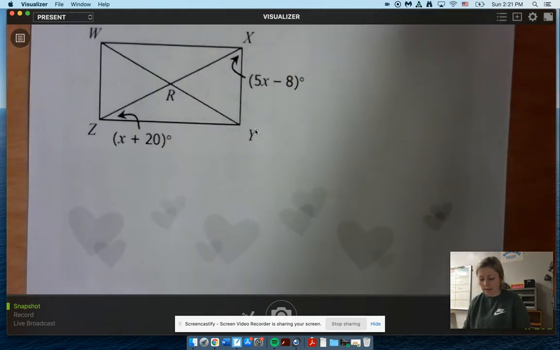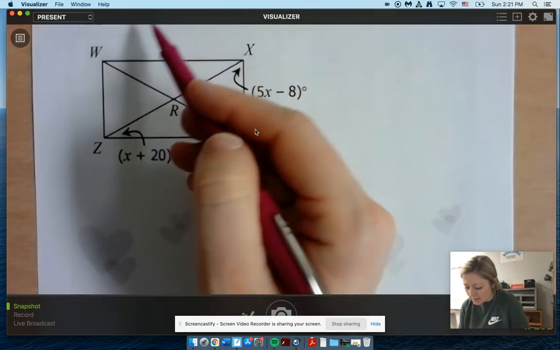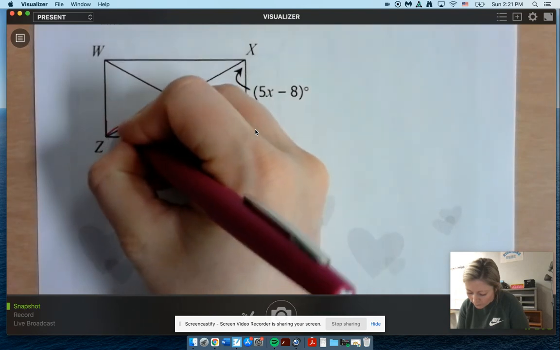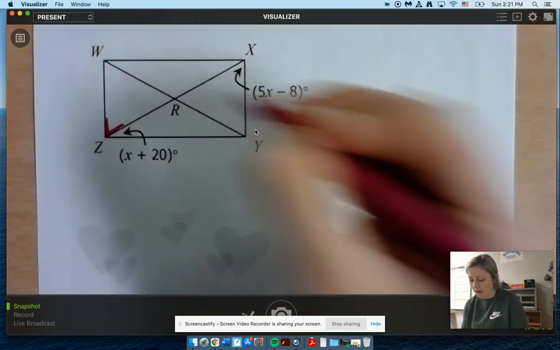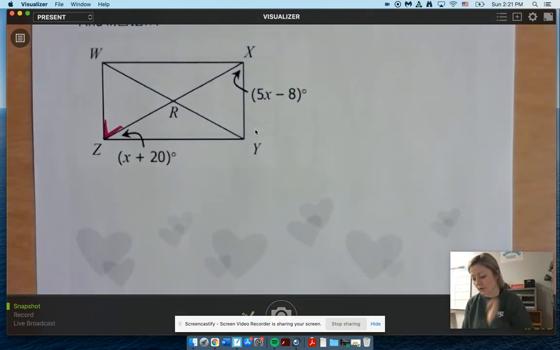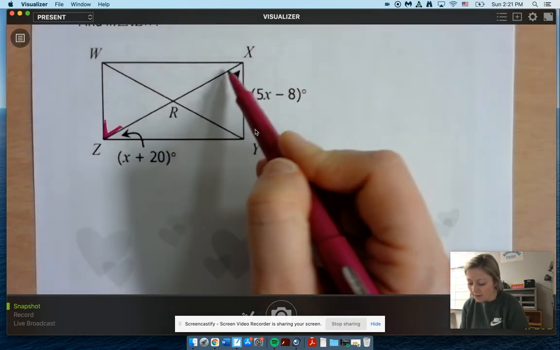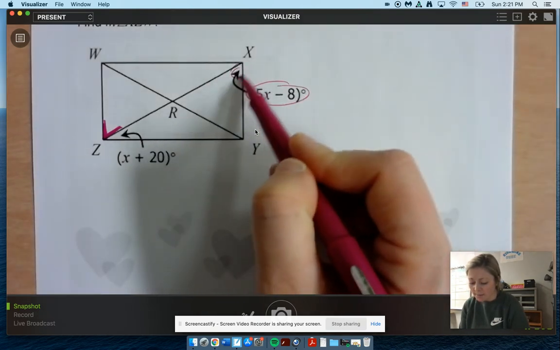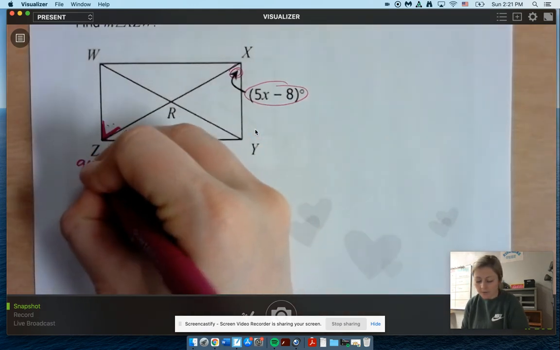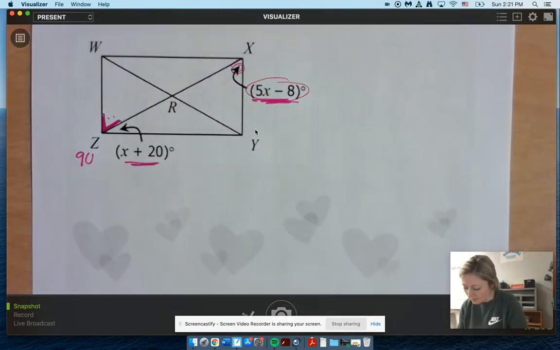And then, of course, let's do a little algebra together. We are looking for the measure of angle XZW. XZ, so this guy right here is our end goal. So in order to find that, we have to figure out what X is first, right? And we know that we have alternate interior angles here. So this angle here, this guy, is the same as this one here. And these two angles in the corner have to add to 90. So we can take this expression plus this one and set them equal to 90.